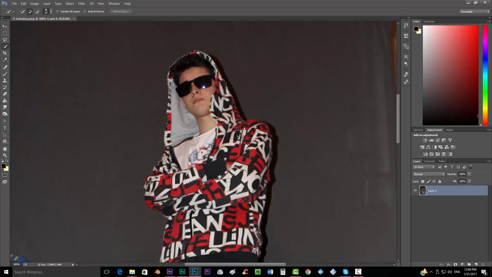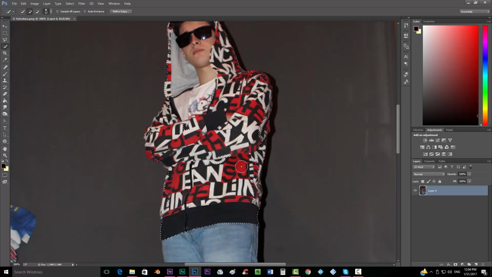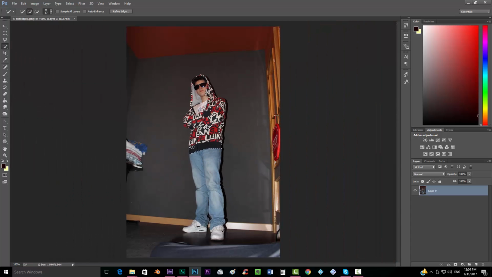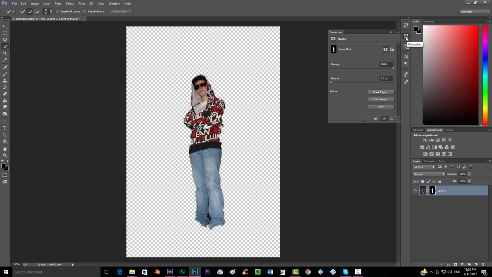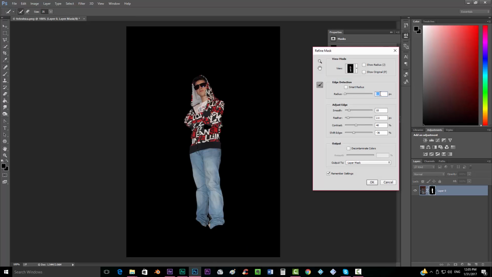like this. I'm doing it a little bit fast because I already have this image on alpha mode. And when you have already selected everything, you can just click on here. It's not here, sorry. You can click there, and then you will want to come here to properties and to mask edge. And here you can play around a little bit with the options that it gives you regarding the mask.